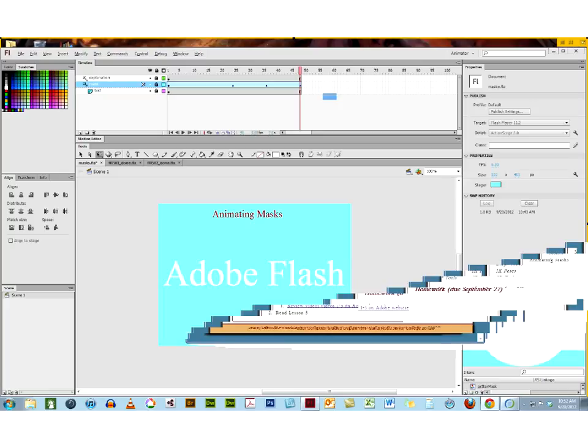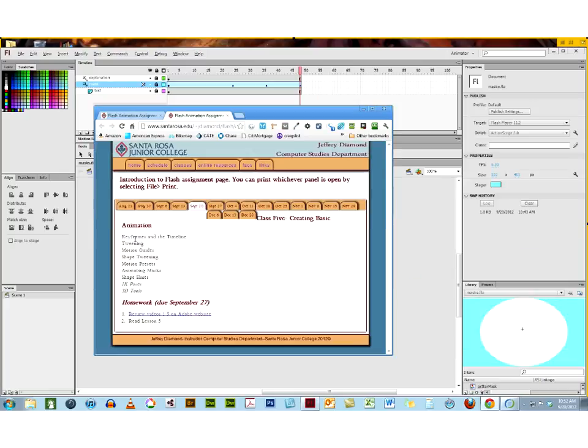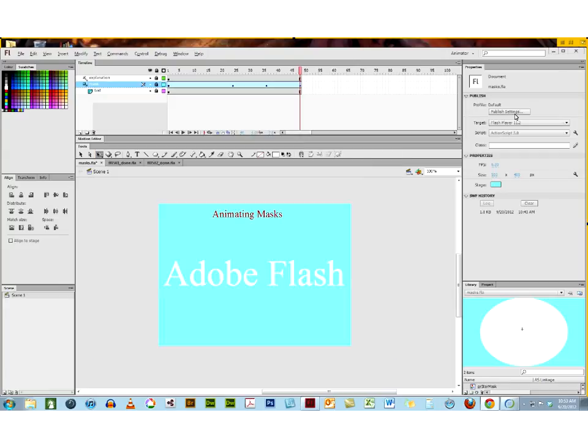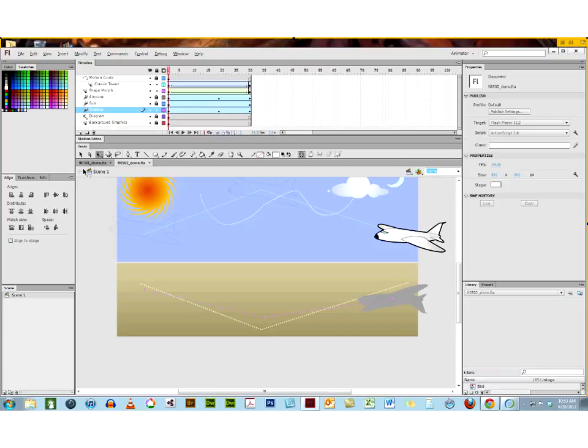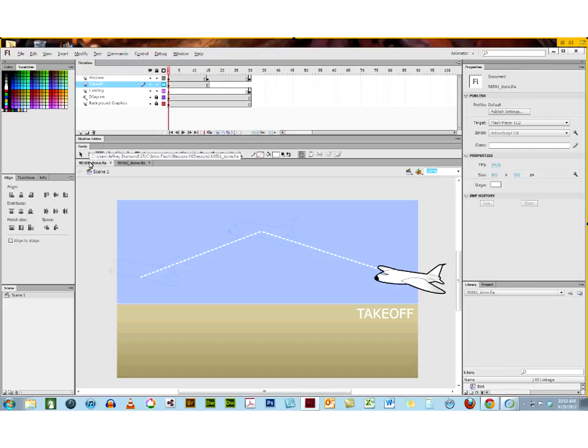Okay, so at this point we've covered keyframes in the timeline, tweening, motion tweening, shape tweening, classic tweening. We've looked at motion guides. We've looked at motion presets. We've looked at animating masks. And we've looked at shape hints. The one thing that I have not covered that the book covers rather extensively is the motion editor. I'm going to do that now and then leave any time for any remaining questions.